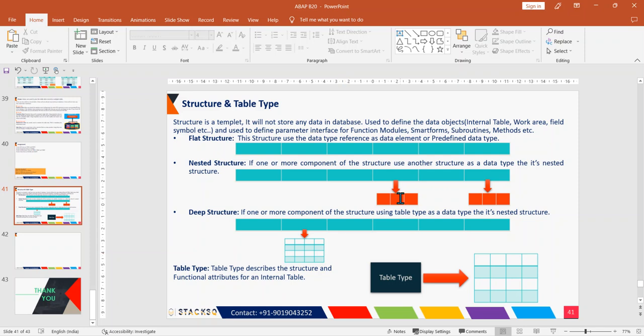Clear, guys? Structure uses a data type, but deep structure is using another table type as a data type reference. Are we clear?